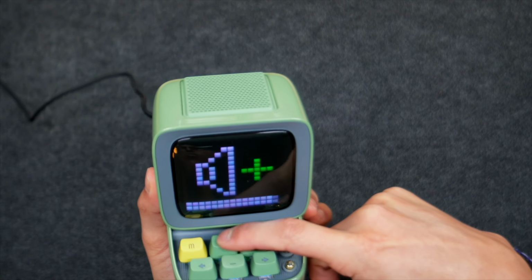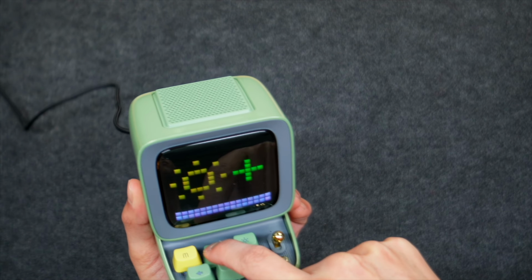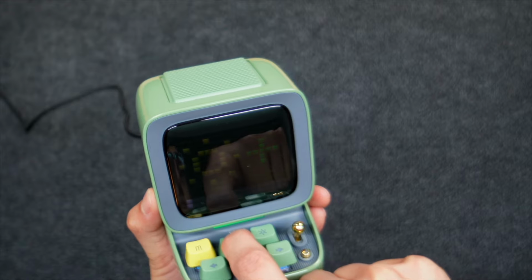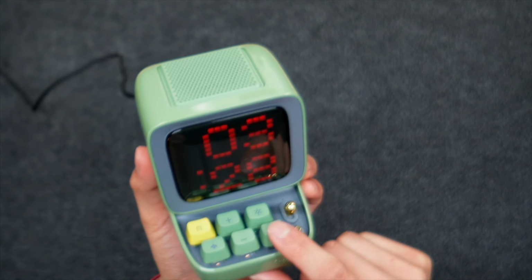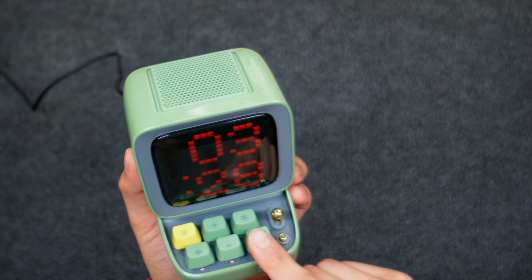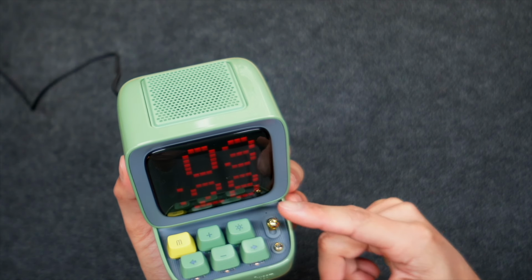Let me just increase it all the way up now. And now if I hold the button instead, it's going to increase the brightness. And similarly, it's going to have 16 different levels of brightness as well. So here it is all the way dim. And then here it is all the way bright. Now the right and left arrow key are just going to move through the different settings. And right now, nothing's going to happen because I'm not in any settings. They'll also serve as the next track or the previous track when I connect this to Bluetooth.